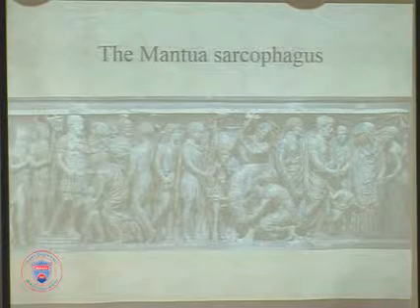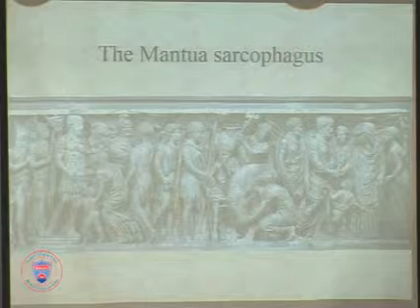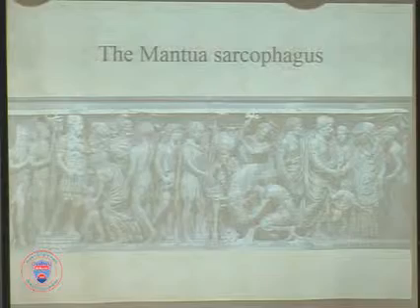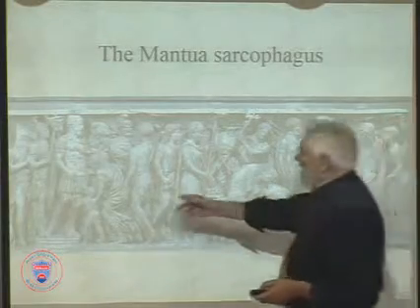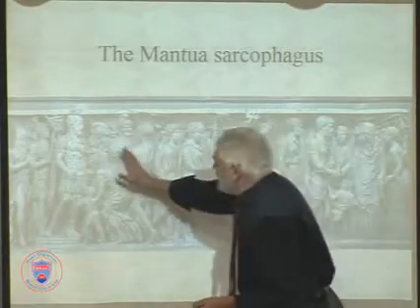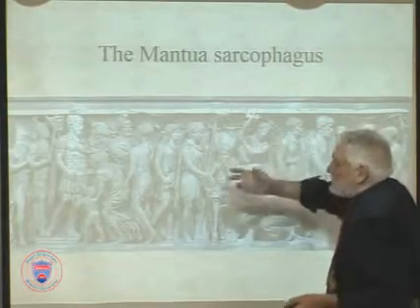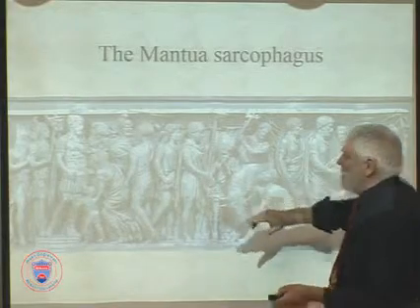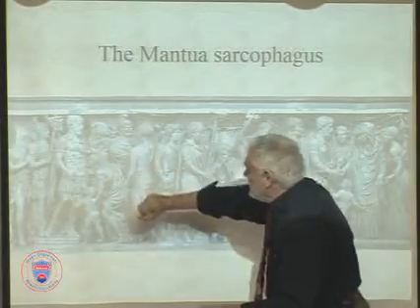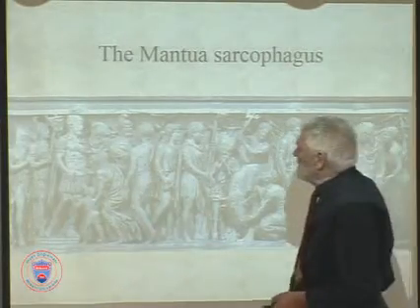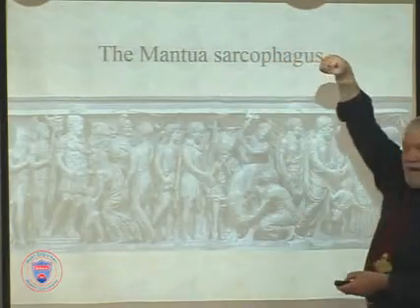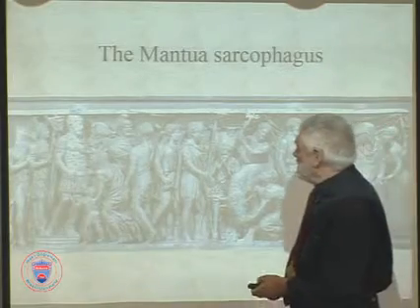The Mantua sarcophagus, again italic, brings in a slightly different theme. It's no longer a battle sarcophagus, but it's a nice piece of romance. We've got over here a prominent Roman general, a senior general, and you can see how he obviously won a victory against a northern tribe. The people are being brought in, the woman's pleading for peace, the chieftain is surrendering, his arms are tied behind his back. You've got somebody holding the head of somebody in the background. Hey, this is what happens if you resist us.